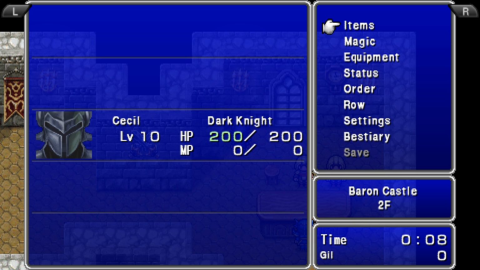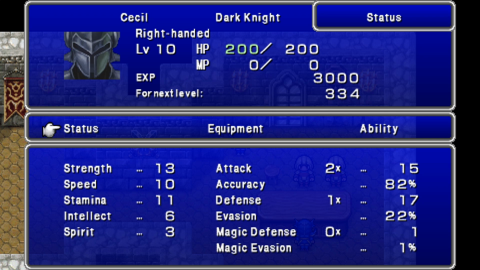Oh, actually, first, let's take a look at our status, because we have Cecil, who is a Dark Knight, and he starts out at level 10. So this gives me a chance to talk about some of the changes to Final Fantasy IV compared to the previous games in the franchise.